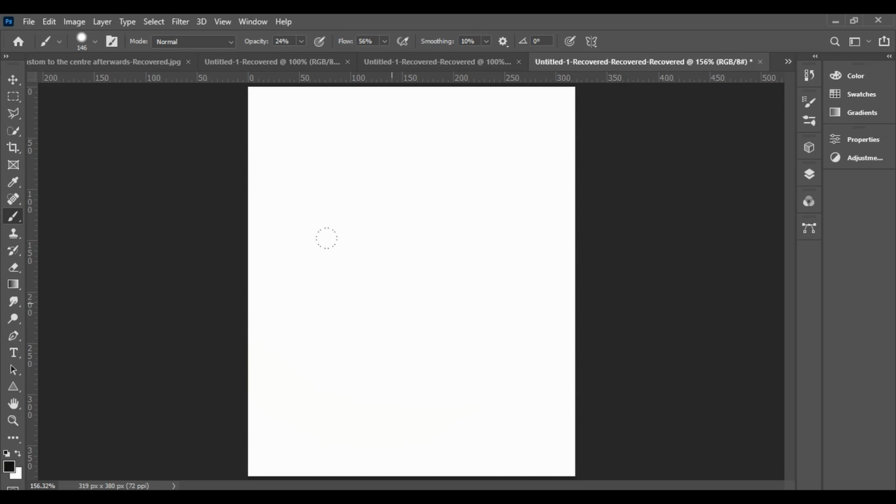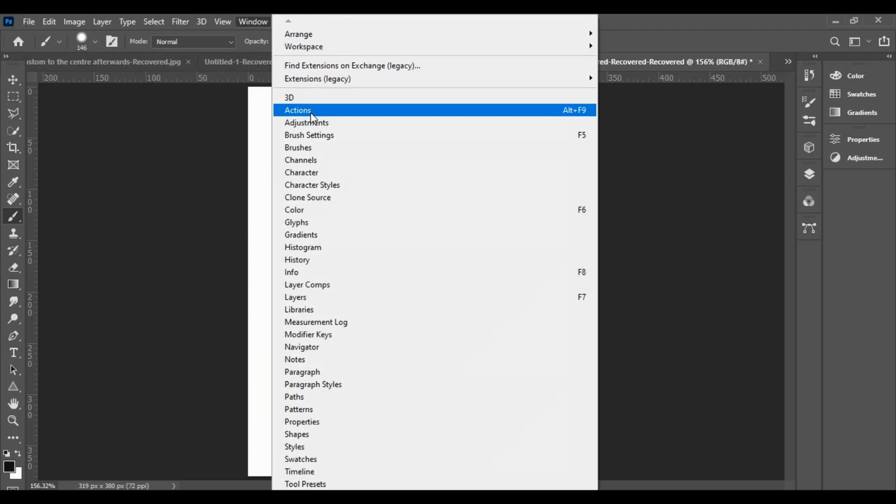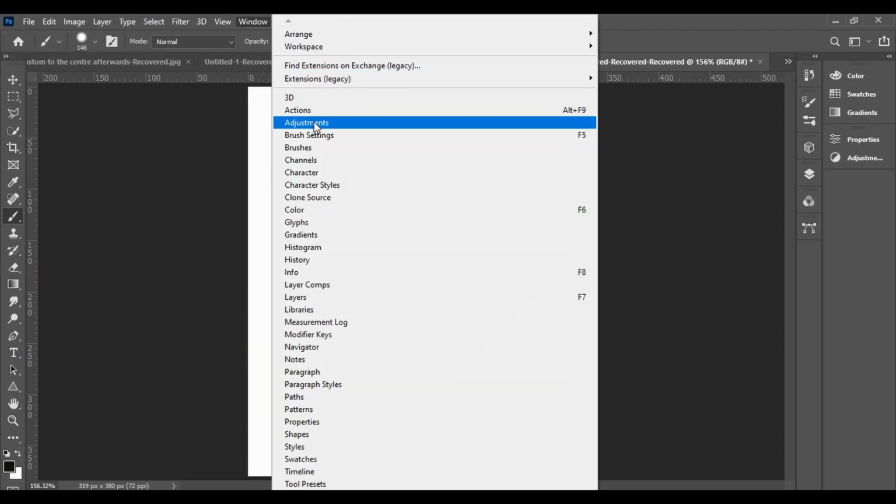Right, for the final trick, number 3, we're going to be talking about spacing of brushes. Now imagine you have a brush. This is a brush here. You can just click any brush. First and foremost, let's come to the brush panel, the brush settings. If you've not watched my video where I taught on creating brushes, I'll leave the link in the description, where you can create your own custom brushes, or go online and download brushes and import them to Photoshop if you want to use them for any background or whatsoever.